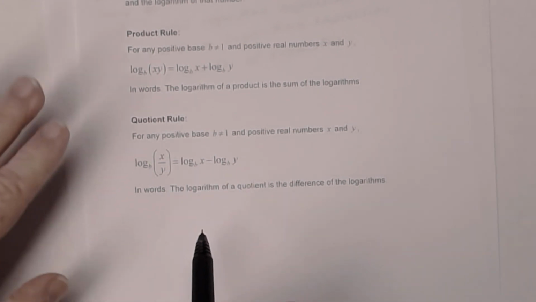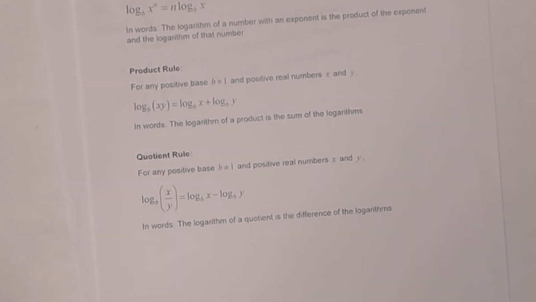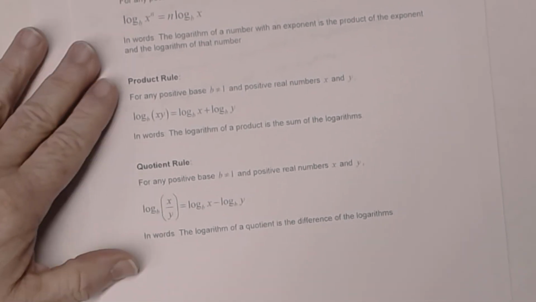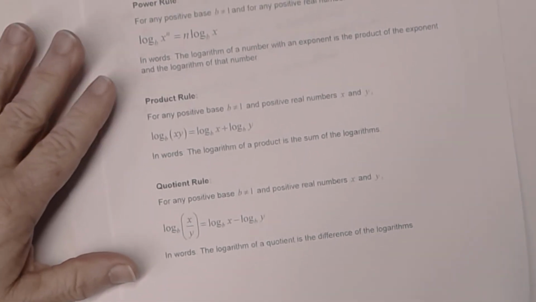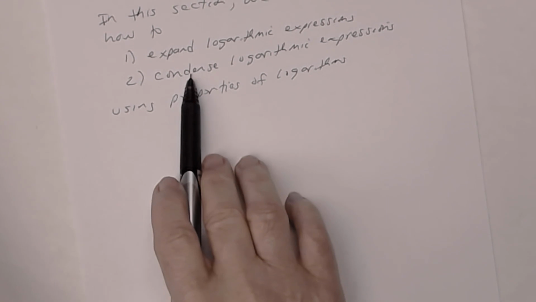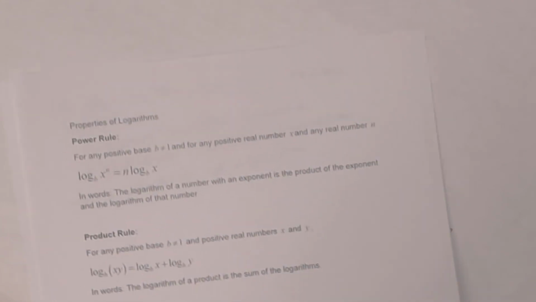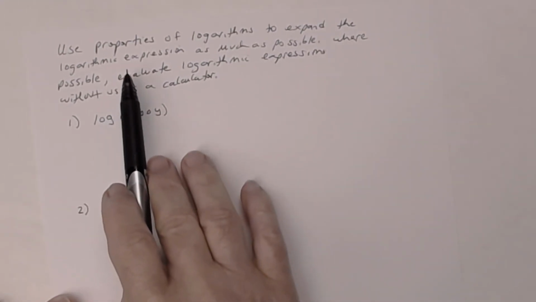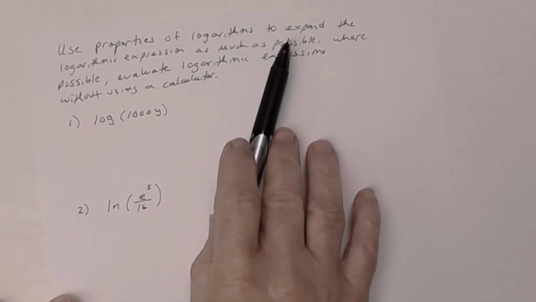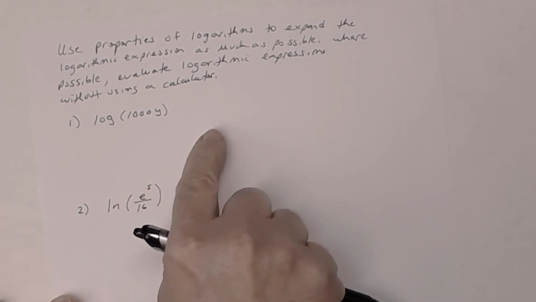All right? Okay, so those are the 3 properties that you learned in detail in a previous video. So in this section, though, all we're doing is just basically reviewing how to use those properties of logarithms to expand and condense log expressions. All right, so let's look at some examples. And we're going to come back and we're going to look at these properties. Okay, so number one, well, the direction says this: use properties of logarithms to expand. So if you don't remember what it means to expand, you're going to see what it means in a little while.